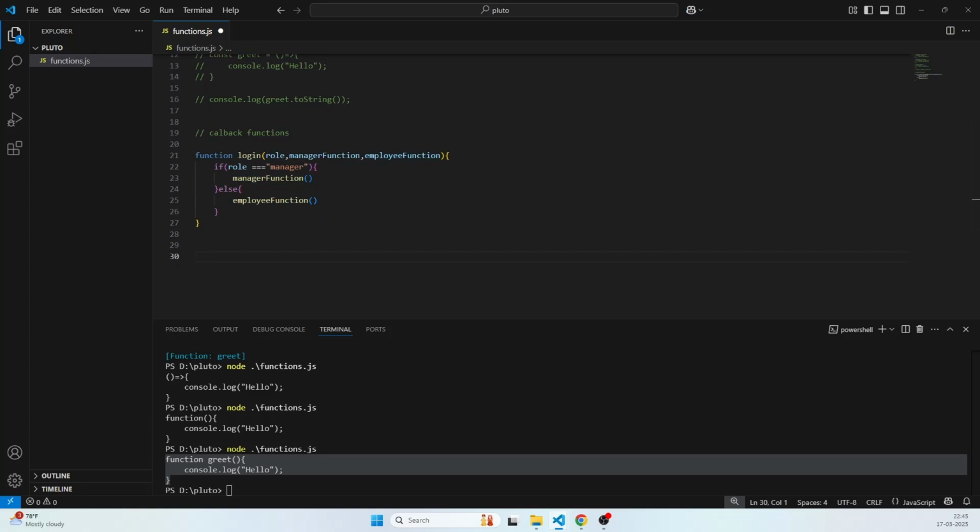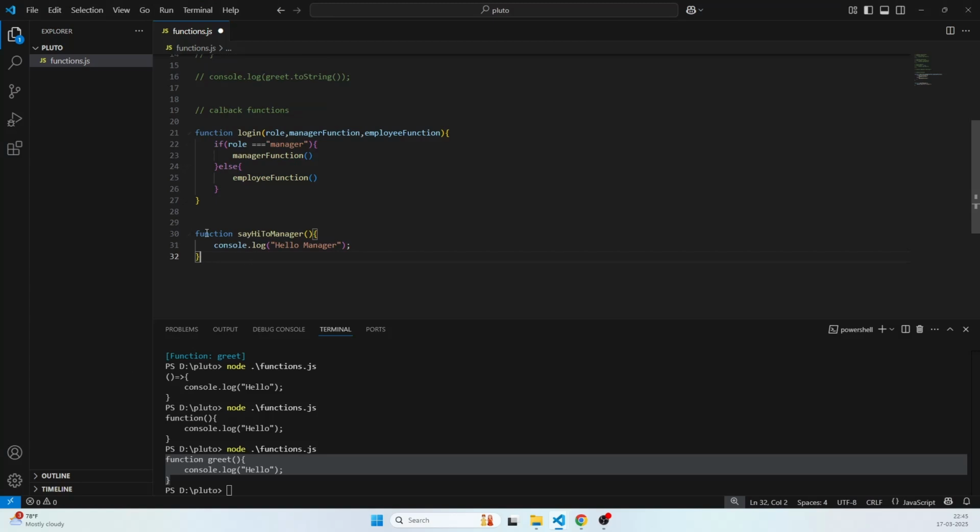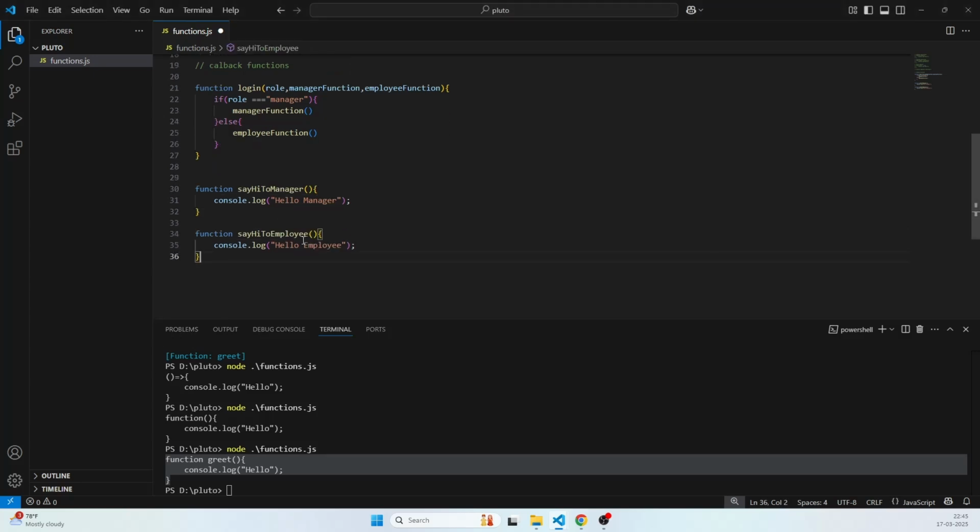Let me just copy and paste this here. So this is a say hi to manager function. It just prints out hello manager. And for the employee function, I have a very interesting function which says hello employee.